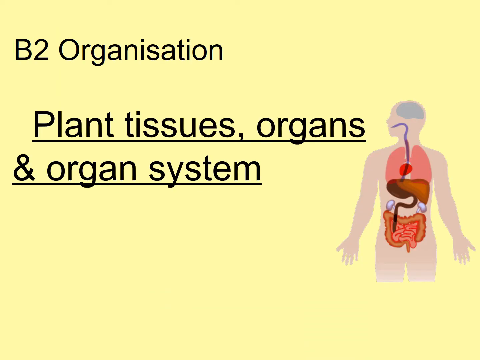So on to today's title. Make sure you've got a book or something to write on, or if you're using a revision card, you've got a revision card in front of you. This is still part of biology paper 1, but it's the second topic and it's called organisation. So the lesson is plant tissues, organs, and organ systems. So I'll give you 30 seconds, make sure you underline it and you write the date.